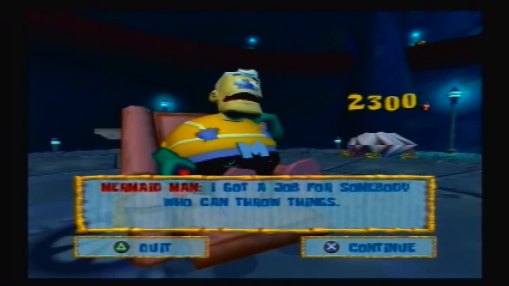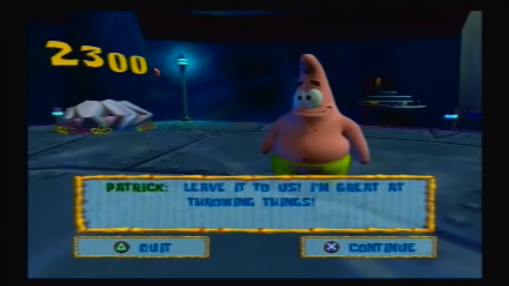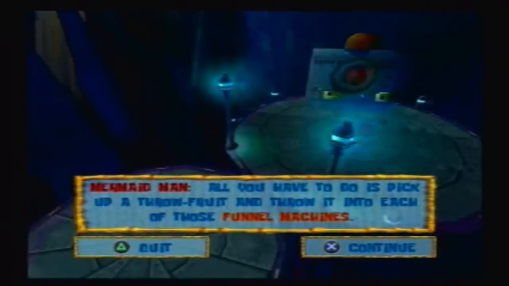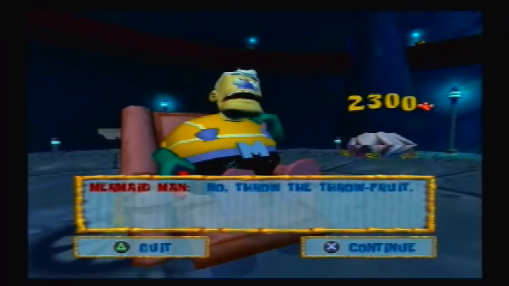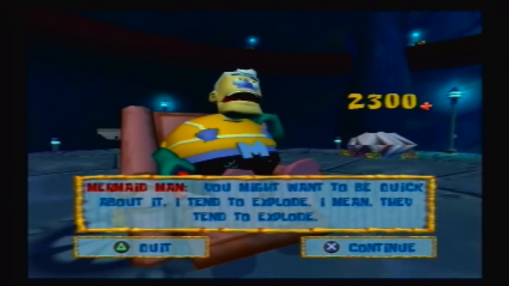I've got a job for somebody who can throw things! Leave it to us! I'm great at throwing things! All you have to do is pick up a throw fruit and throw it into each of those funnel machines! Throw the throw fruit! Throw the tofu. You might want to be quick about it. I tend to explode. I mean, they tend to explode.